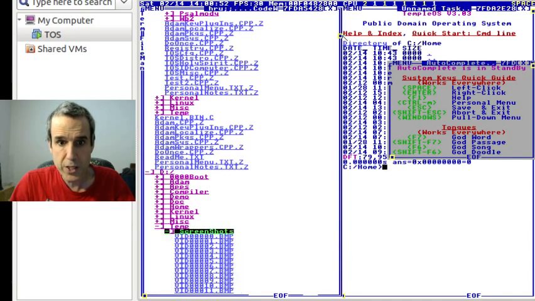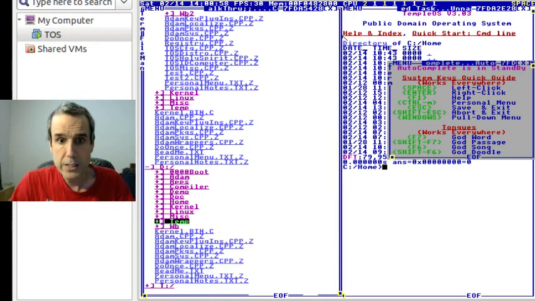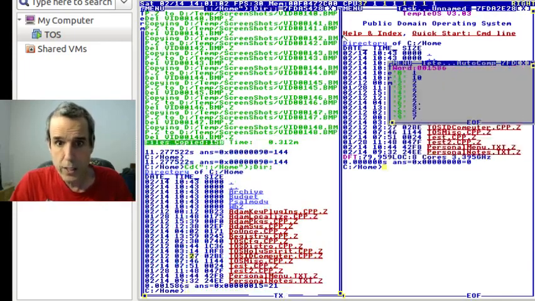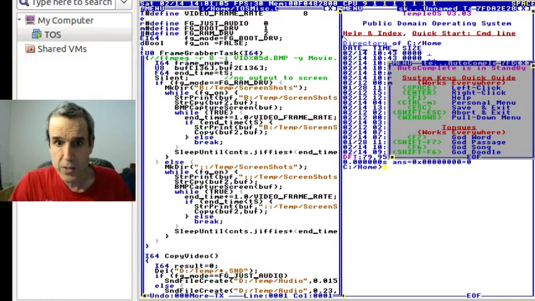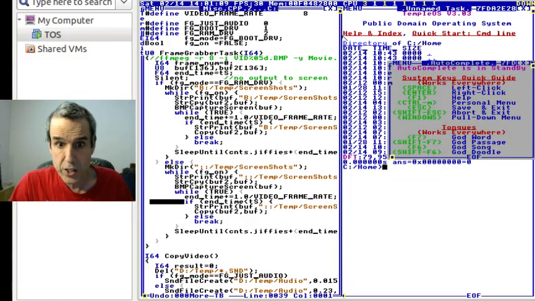So in the screenshots are all the individual frames of my video, 8 frames a second. If you want to see how that worked, go to the TOS miscellaneous, the frame grabber is in here, and it copies a screenshot every 1/8 of a second.